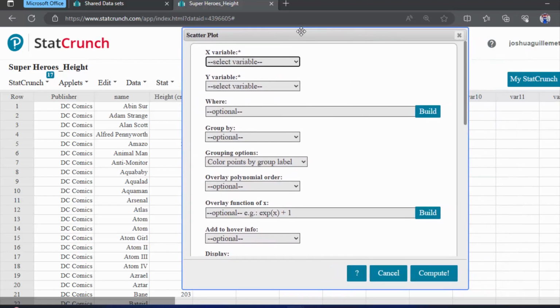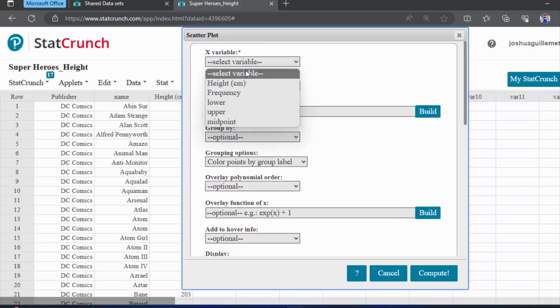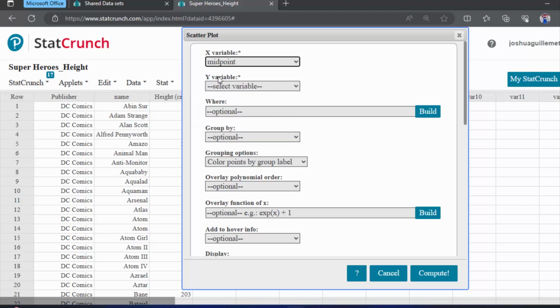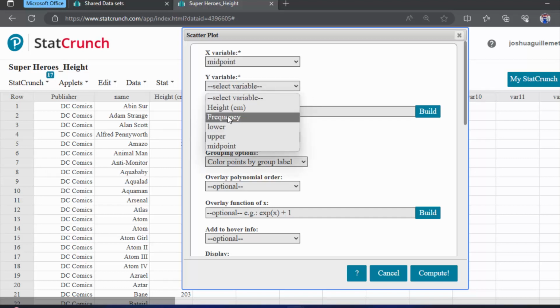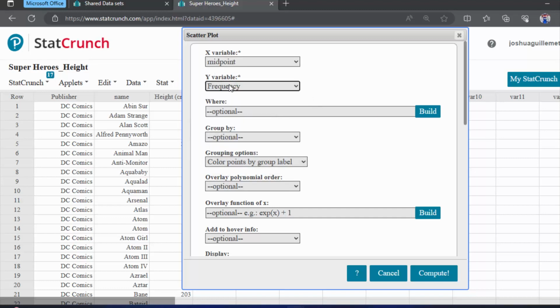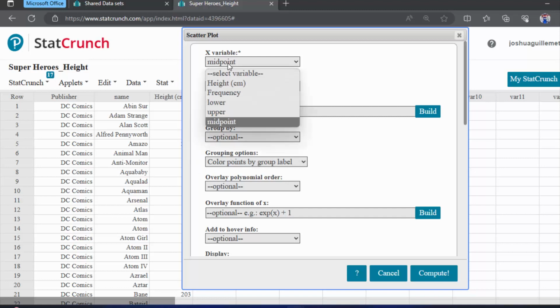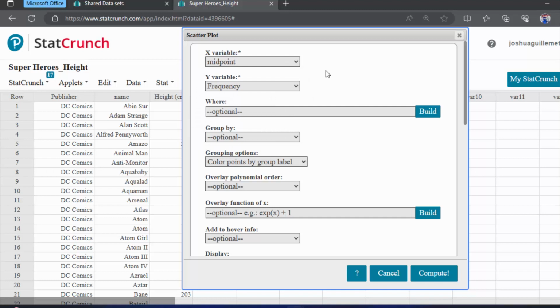Okay? So now, when I do the drop down, I want the midpoint to be on the x-axis, and I want the frequency to be on the y-axis. Notice from the drop-down values, the classes, the bins, are not here. They're not available. And so that's why I need the midpoint formula.